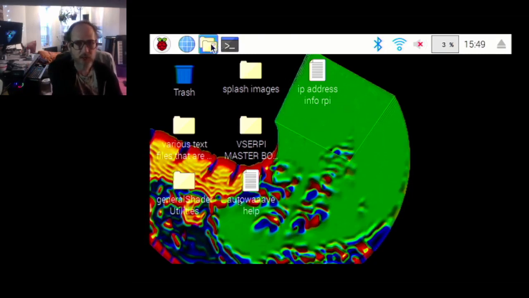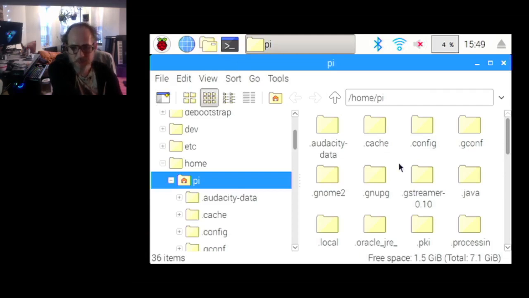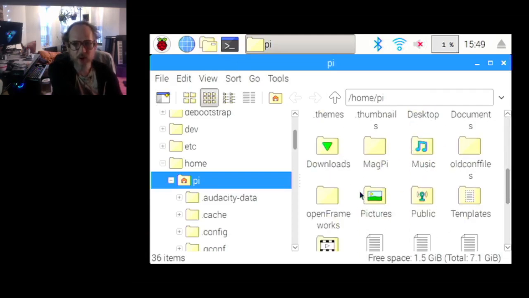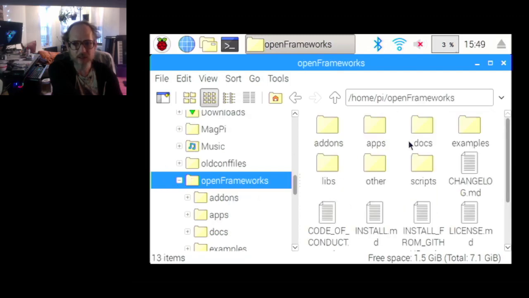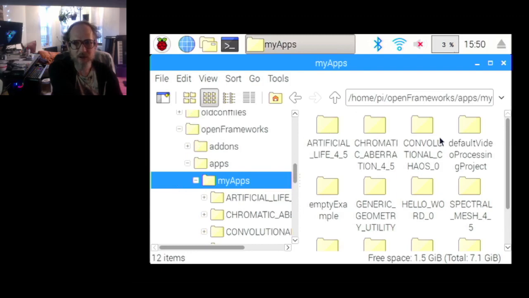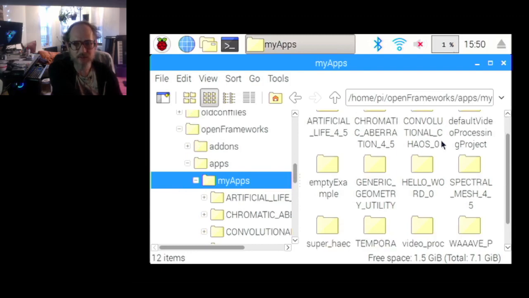And where we're going to go is escape out of the thing and go into, so we've got this Open Frameworks folder right here, Apps, My Apps. You can see it's got all the apps in here. All of the different firmware things are in here.